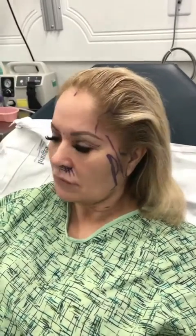So what you're going to notice within those 3 months is that at 3 weeks, it's going to go from a puffy swelling down to like a firm swelling. You're going to get a nodule or a bump on each side, one over here, one over there, and usually some firmness in the middle. At 2 months, that pretty much mellows out.